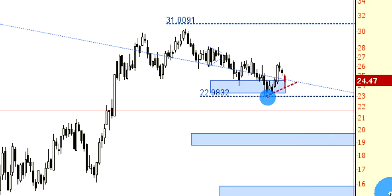So, we had this move from this location right here up to here, and it looks like we're correcting a little bit back, and then we'll make a move higher. Now, the next move higher on the 10-year should take us up above this 3.1%, and it'll take several weeks, maybe even a couple of months. So we'll keep looking at that.